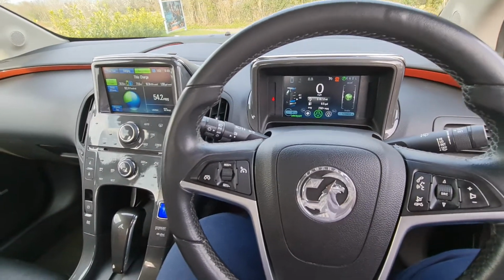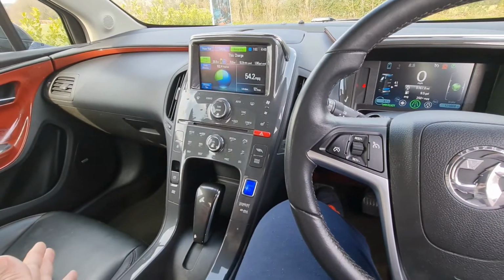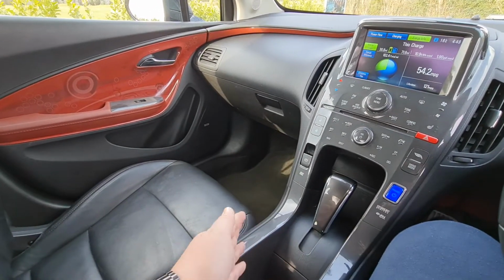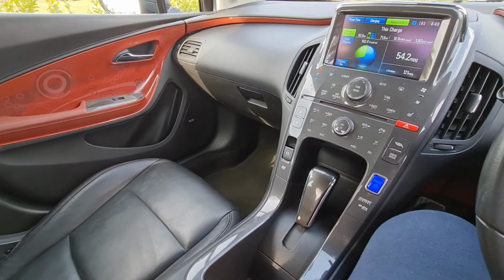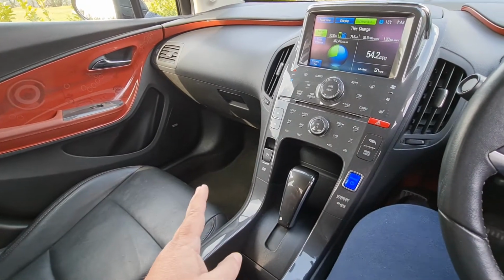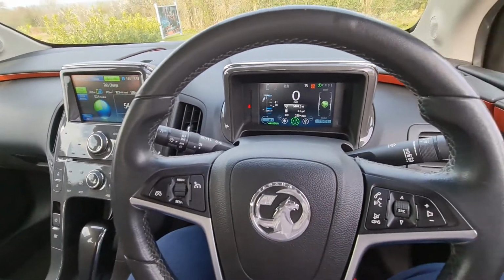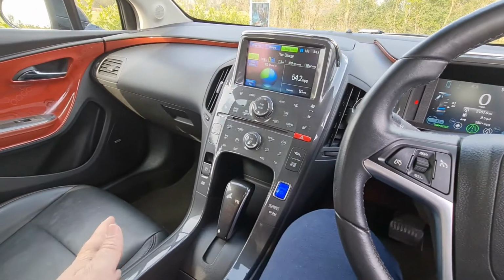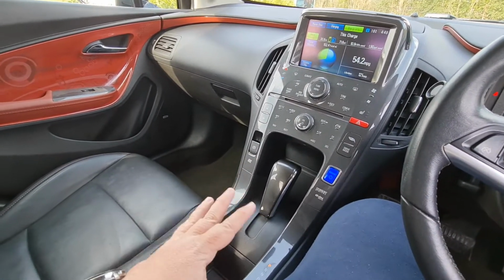So if you want something that's futuristic, but that's not going to be scary futuristic, it's not going to be something that leaves you stranded if you needed to go to Scotland because it can't get that far, buy an Ampera. Definitely. And I didn't think I'd be saying that, because if you told me that I'd fall in love with a Vauxhall electric car, I'd be very, very shocked. I generally like the high performance German bruisers, and this particular thing doesn't conform to that at all. But I can definitely see the sense in this car.